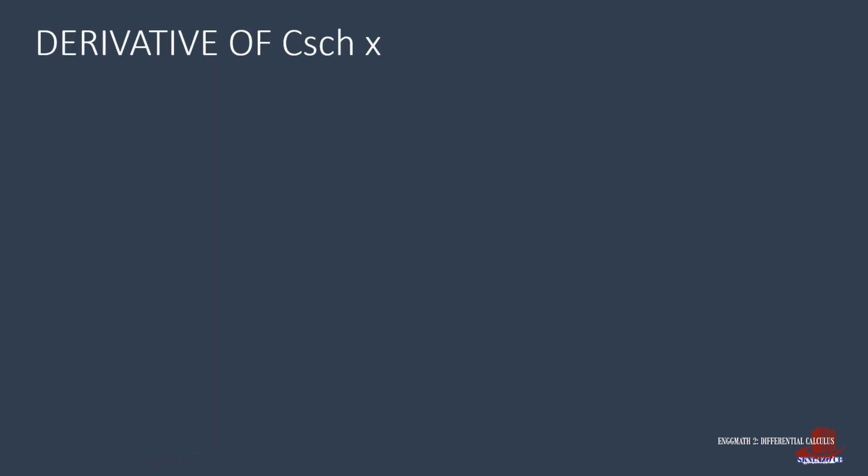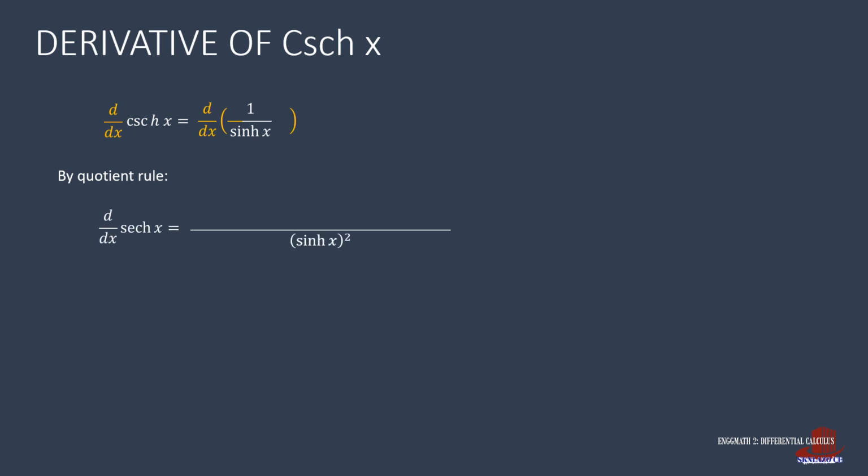The last function is hyperbolic cosecant, where the differentiation is similar with secant. Use the equivalence of hyperbolic cosecant with the reciprocal of hyperbolic sine. Using quotient rule, we get a denominator of the square of hyperbolic sine. The numerator has hyperbolic sine with d over dx of 1, minus 1 with the derivative of hyperbolic sine. The derivative of a constant is 0, reducing the term into negative hyperbolic cosine times dx over dx all over the square of hyperbolic sine.